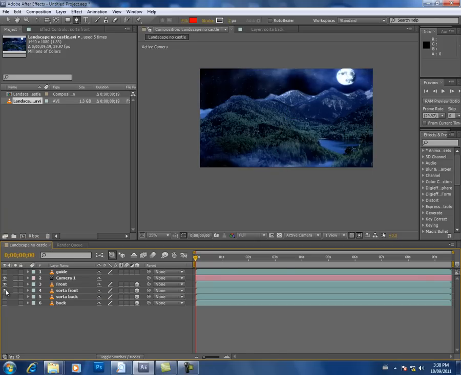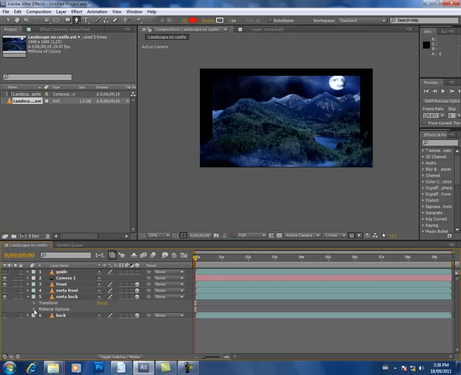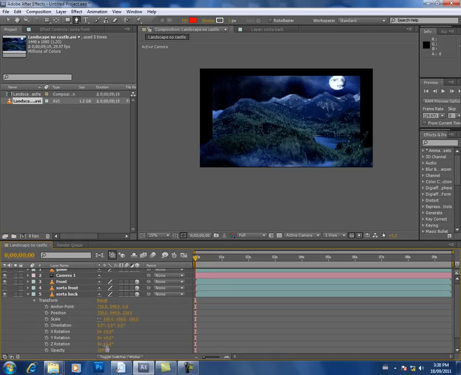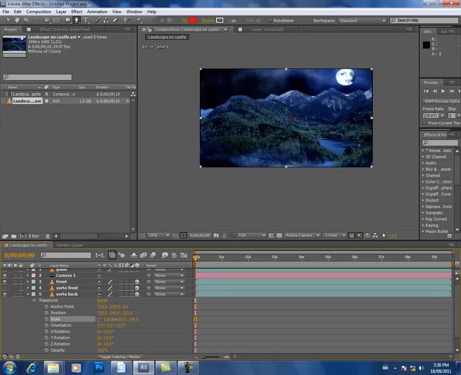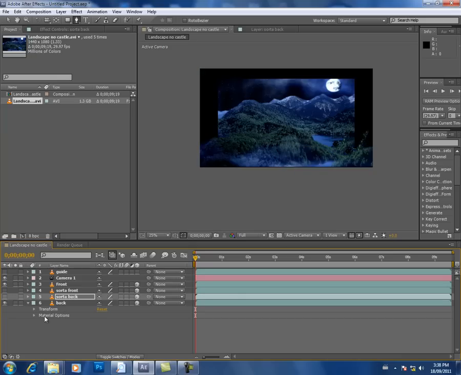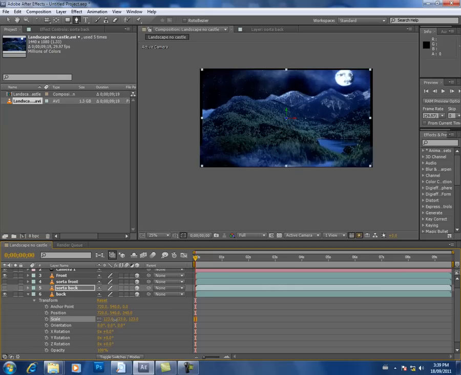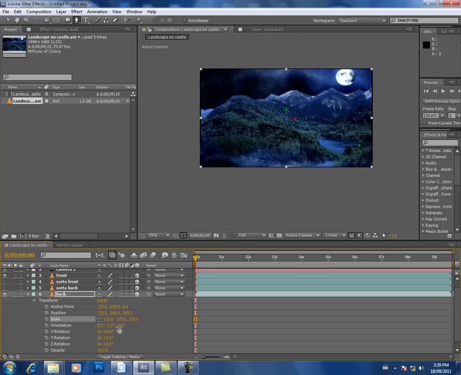So let's turn off sort of front and turn on sort of back. And same thing, we just want to scale these up so it matches the original photo or matte painting. So let's just scale this up. Just as we get close, I'm going to type it in. I think 117 for scale could work. Let's do the same thing to turn that off and back. And let's get that back to close to how it originally looked. Okay, so we're around maybe 125 might do it for scaling. Nope, bigger.